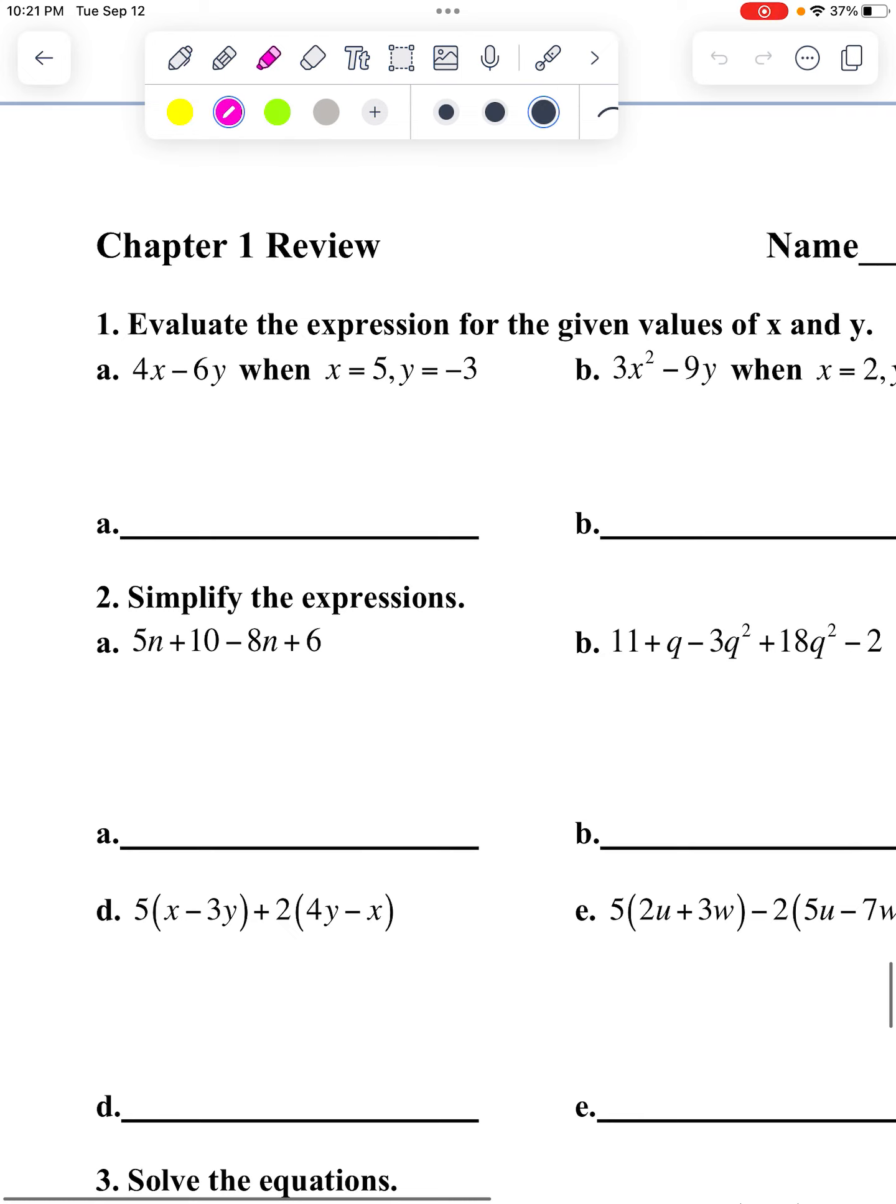Think about the verbs. Like I said in class, you want to evaluate that. That means you're going to get a value, a number answer. It means you plug in the numbers and then use PEMDAS. So this is telling me to put a 5 in where there was an X and then to put a negative 3 where there was a Y. And so I'm going to just do my PEMDAS. So I'm going to do parentheses, exponents, multiplying, dividing at the same time, and then adding, subtracting at the same time. So this is going to turn into 20. Be careful here. The negatives actually cancel and that becomes positive 18. So I get a 38.